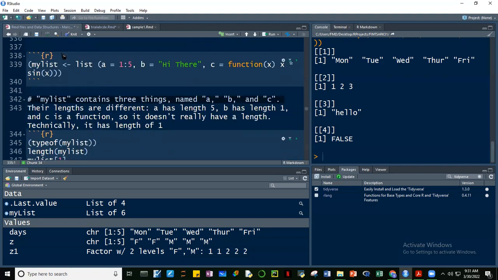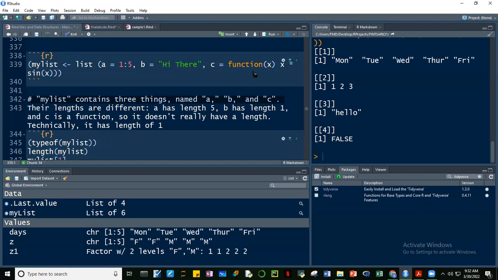Okay, this is another example. Guys, it's a list of, this is an integer vector. This is a character vector, and you find here, guys, a function. Okay, object C is a function. We haven't met yet but this is also an object. An object can be a formula, can be a function.